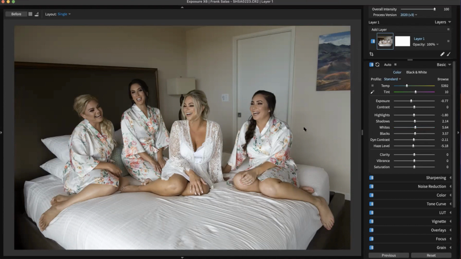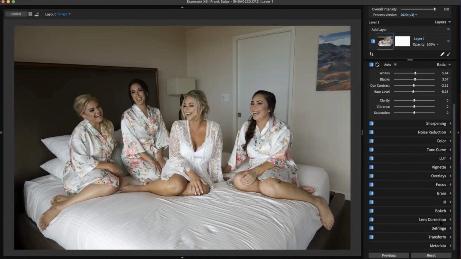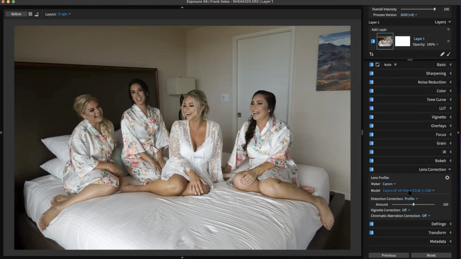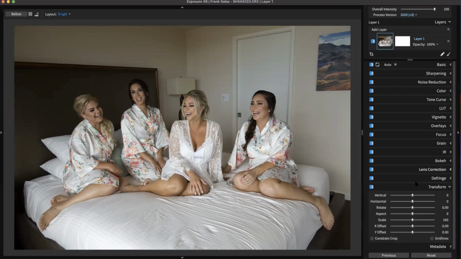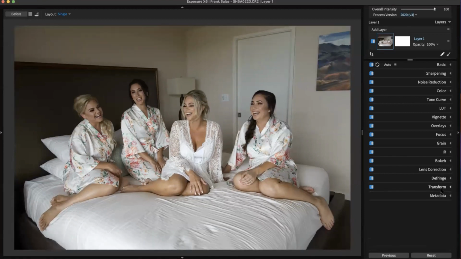Okay, so like corrective tweaks like lens correction, right? Now, this lens is automatically handled for us, so I'm not going to touch that one, but if I needed to do that, I would do that now. Another thing that I would do at this phase would be any cropping and straightening, like if the keystoning that's happening right here on the door in the background is bothering me. It doesn't in this image, but if it did, I can make some tweaks to the transform panel here and make that better. Okay, I think it works, it's fine this way.